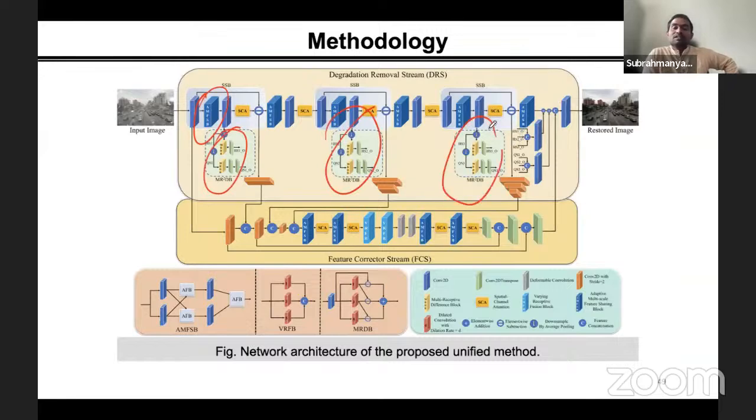The motivation is very clear, as in previous cases also: one stream is processed just to maintain the texture content appropriately, and the other parts, the downsamplers, operate just to restore the content appropriately. At the same time another stream is also processed, and overall the content is restored and the output comes out here.